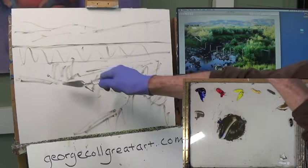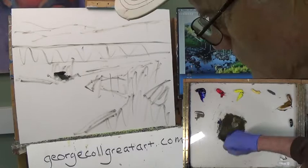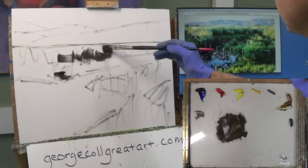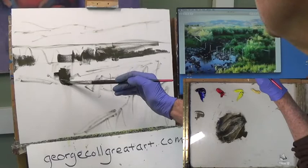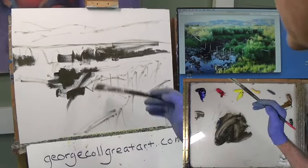So let me get a bigger brush. And here we go. So I think at the base of these bushes, we're going to have some darks. This is the base of these bushes right here on the upper part of the painting, the upper half. And then over here, there's some darks. And at the base of these bushes are going to be some darks. And this, I might as well just put some darks in here too. That's the reflective light down in this area.